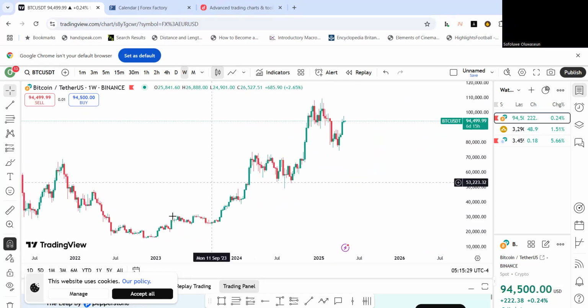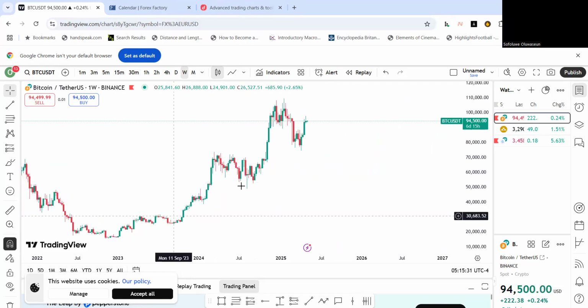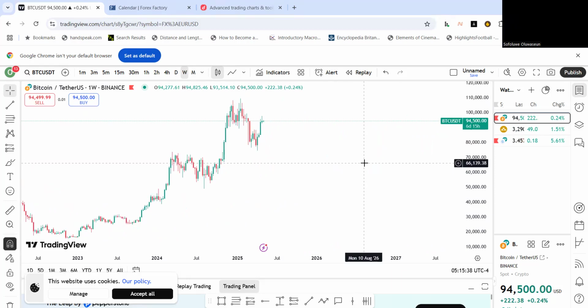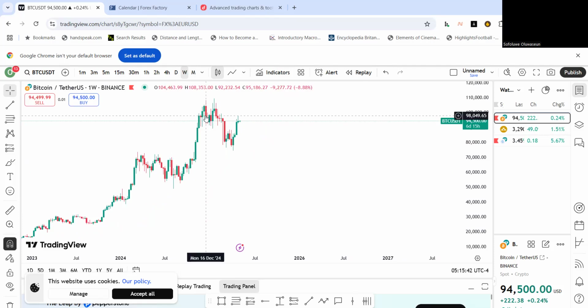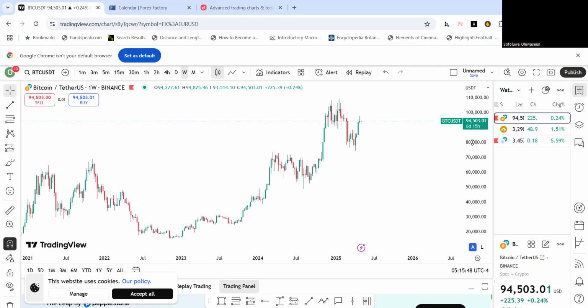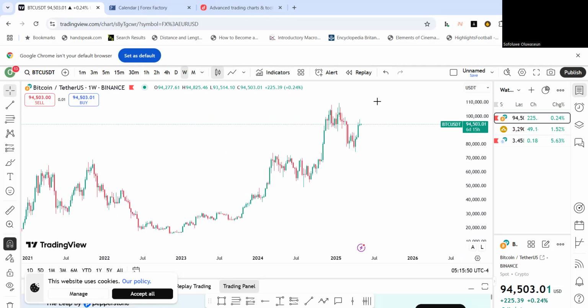Okay, so first of all, in order not to waste our time, we start with BTC USDT. That's crypto. So we're starting from a crypto perspective, okay? We can see that BTC has been kind of bullish lately, for the past 3-4 weeks it has been bullish.